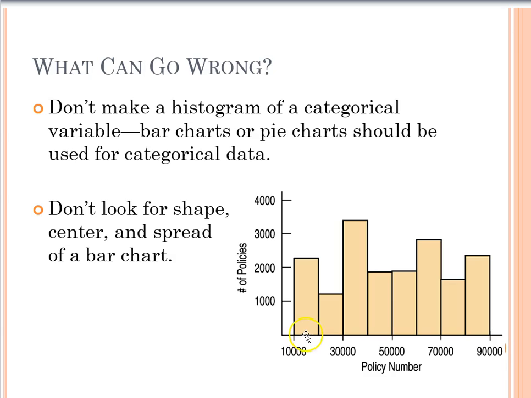The other mistake is creating a histogram of things with numbers attached to it that really have no meaning. So the example shown here is policy numbers for insurance holders. And so the policy number is really just an identifier number, much like your social security number. It's just unique to you. Or even your telephone number. So those don't have any magnitude, but they do identify you. And so creating a histogram of them is basically meaningless.